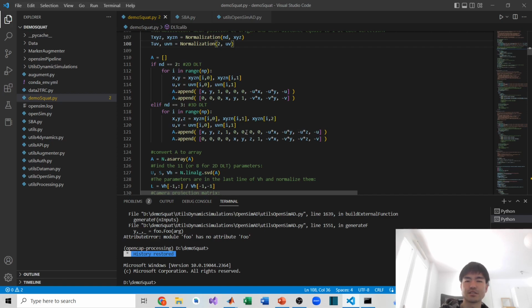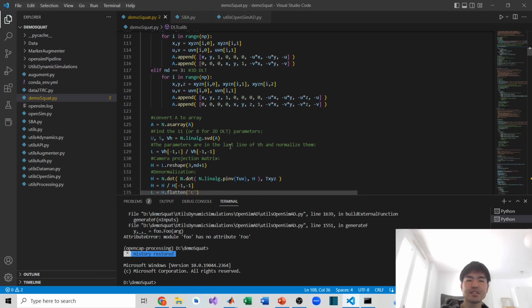I think it's 12 points right here. You will stack for the X and the Y points, and in total you have 12 points, so you will append 24 times, and you will create a huge matrix.